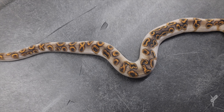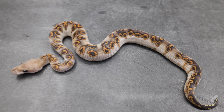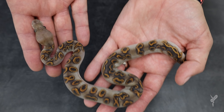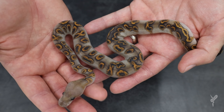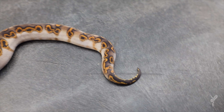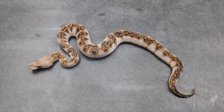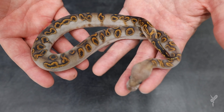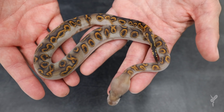This next one is just absolutely insane — we'll let it introduce itself. Here she is. I believe this is Mojave GHI yellow belly black pastel wookie clown. I can't tell you how to identify all those things in there, but I see elements of all of them and it is just insanely crazy. It almost has these copper little rings all over it, and that white fade just shows it off perfectly — almost like a drop shadow behind them. How could we ever even imagine a ball python like this? How is it even possible that we're seeing combos like this? It just makes me think we don't even know what's coming.